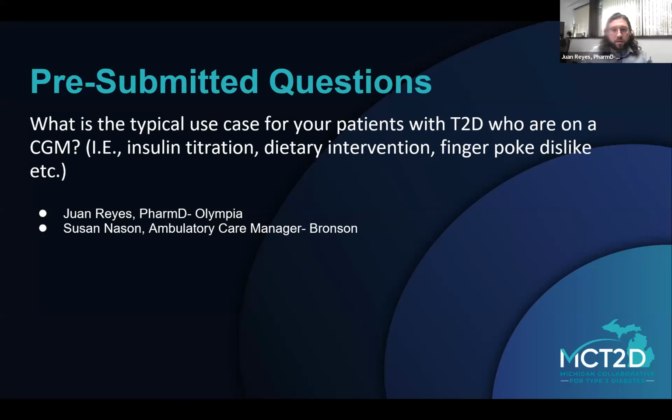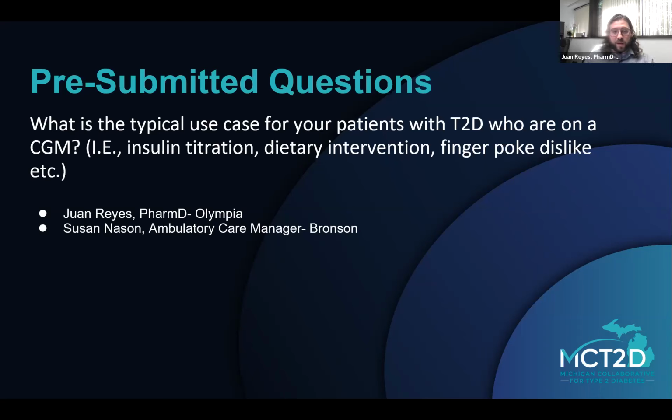Yeah. So I would say for me, the patients that I see, a big reason for using CGM is finger pokes. Patients don't like poking their fingers. They'll bring this up: "Hey, I hate poking my fingers. Can I try CGM? I saw it on TV." That's a big majority of patients, but I also get some that are very motivated, and their friends or family members have them, and they've made such a big impact in their life. So they ask about those as well. I get a mix of patients asking me about CGM and if that'd be right for them.